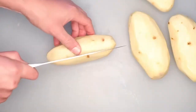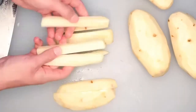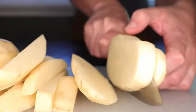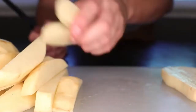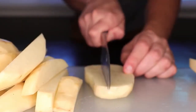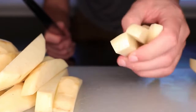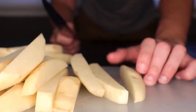Now cut these into whatever sturdy shape you want. If you're obsessed with uniformity and want them all like a row of soldiers, feel free, but personally I'm a big fan of variety in food. I am trying to make sure that each fry is of roughly equal thickness, even when they're not all the same shape. Even girth equals even cooking time.